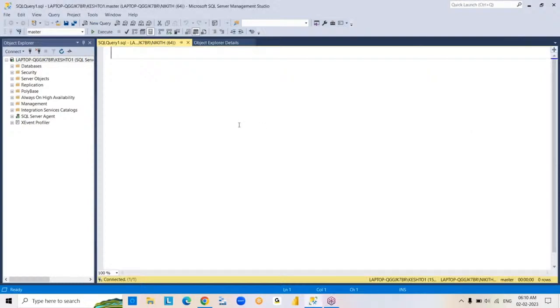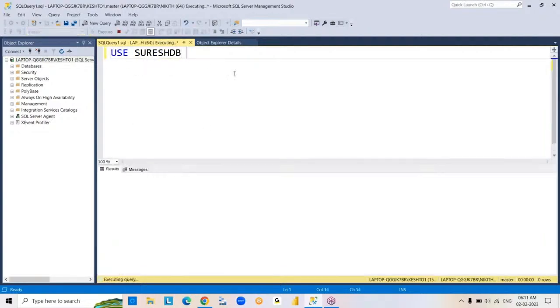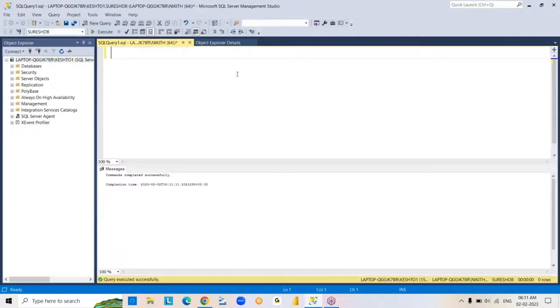So coming to the next scenario. Today we are going to work with data retrieval language.